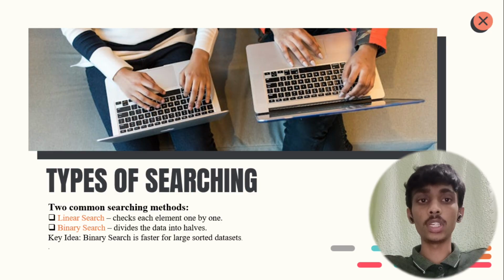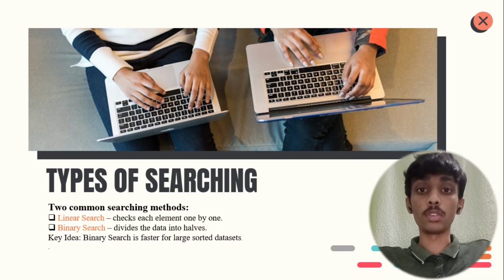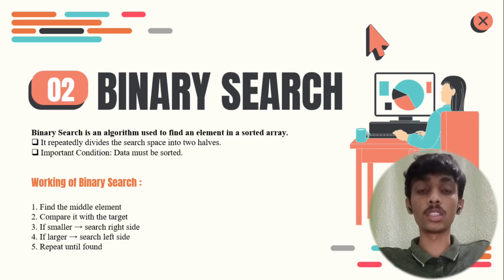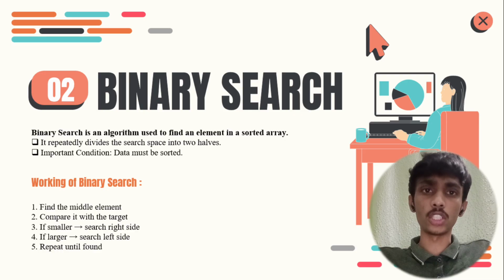So what is actually linear search? Linear search means it checks every element in the data. If you take an array, it checks every element and then the search is identified. But in binary search, the data is divided into two halves and then the search for the target is done. So in today's lecture, we will see more about binary search. Let's see what binary search is and let's identify its program and examples.